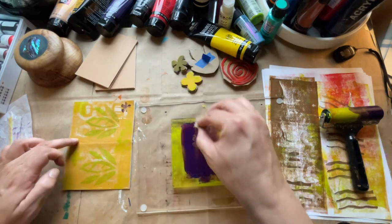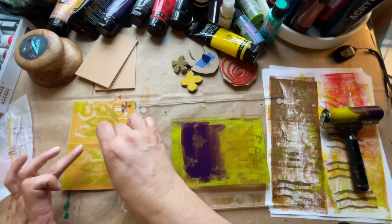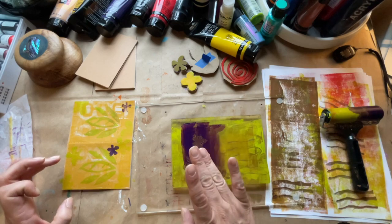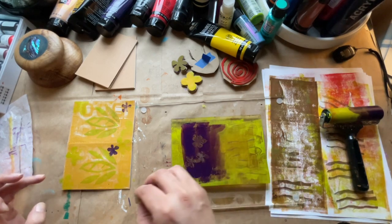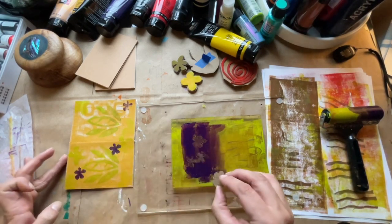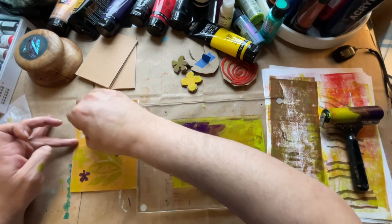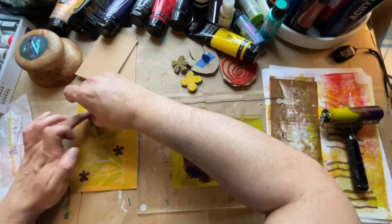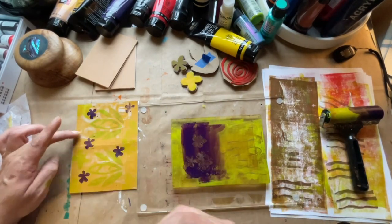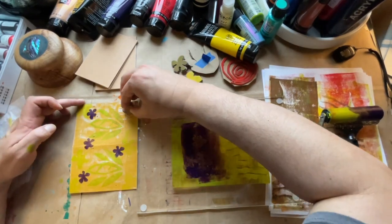We could put one there. Put one here. Don't be afraid to overlap these. That'll give you a more interesting composition. I think I have some left on here. Let's see. Yeah, we do. And I should keep my fingers off here. Let's try this one again.